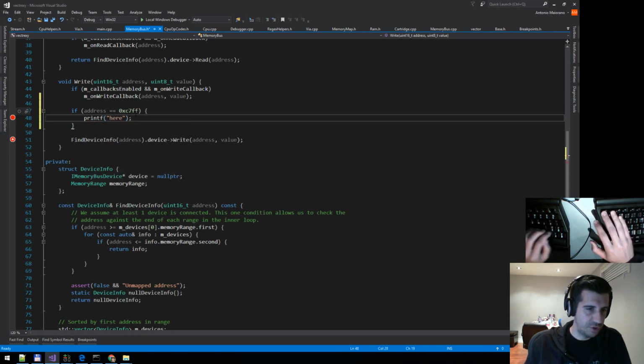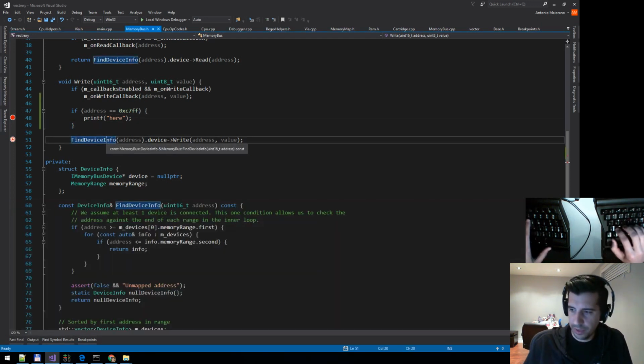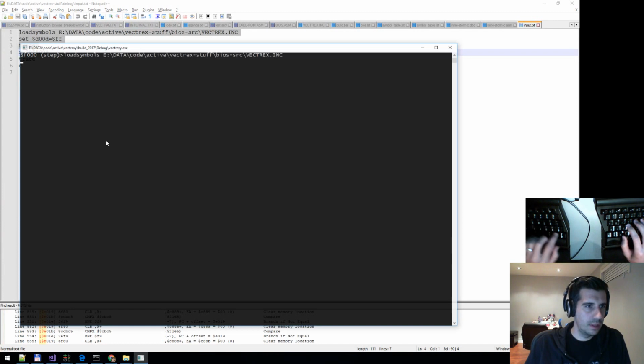And I use a printf just to make sure it doesn't get optimized out. And this way I can just put a normal instruction breakpoint, which is faster. We'll just remove this one. All right, and we go.